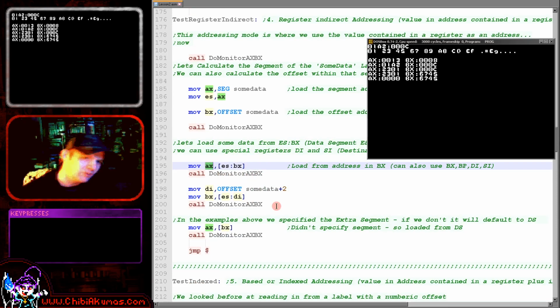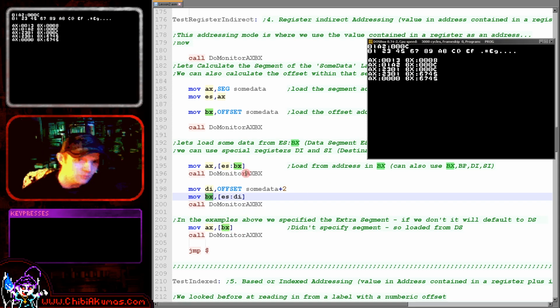Now, of course, we can do this with other registers other than A, B, C, and D. So in this case, we're going to use the DI register here, and we're going to load in from offset some data plus 2. And again, we're just having to specify the ES segment here, because otherwise it would default to DS in this kind of form. And then, thanks to these square brackets, we're loading in from the address in ES:DI, and loading into BX just here. And you can see we've loaded in 4567, which has become 6745 because of the little endian, and that's this pair just here. Offset 0, 1, 2 from the start of our test data, the sum data label. So there we go, we've loaded in just there.